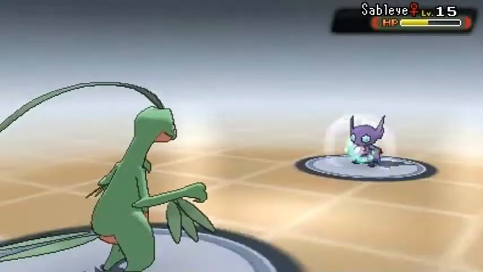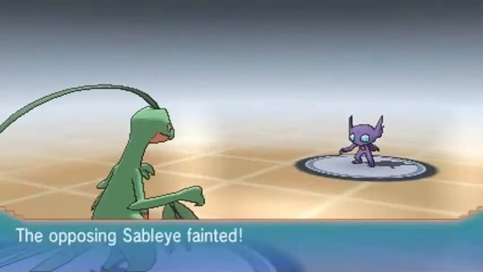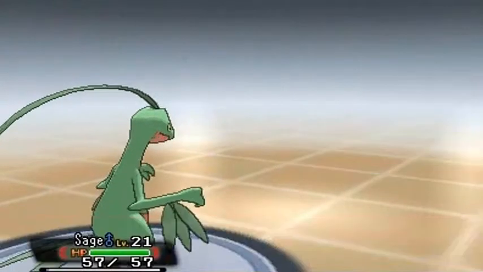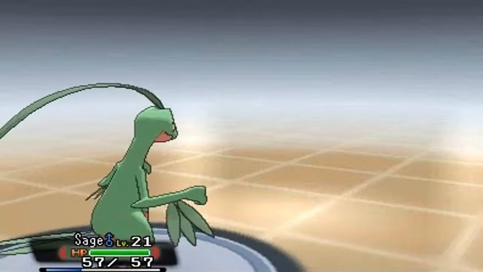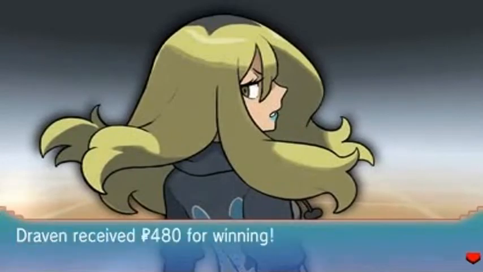Mega Drain. And I believe Sableye is both a Ghost and Dark-type Pokemon? If it is, then god dang. And there you go. No more Sableye. And, well, Sage of the Halo gets to level 21, and everybody else might be leveling up here soon. Yokozuna grows to level 18, and Hydra number 2, level 12. So we're getting closer and closer to that Red Gyarados deal right there.